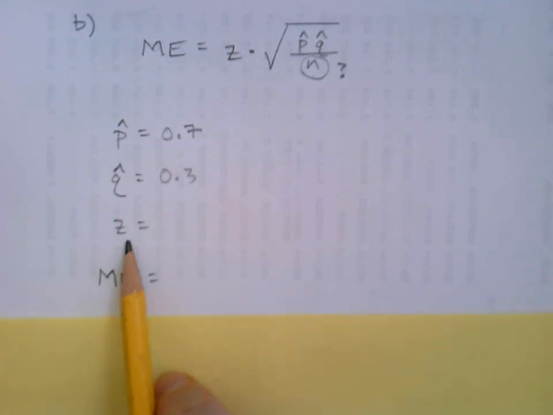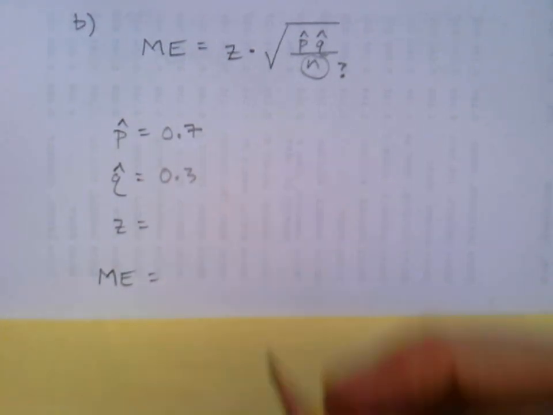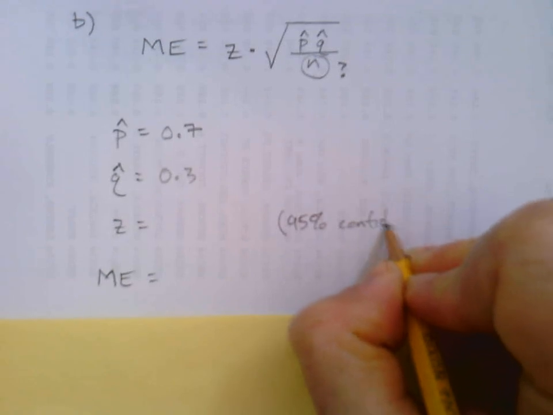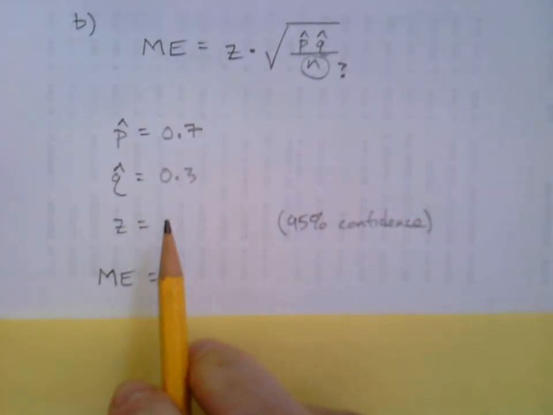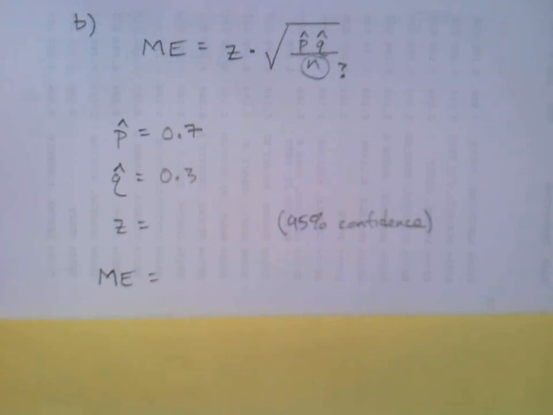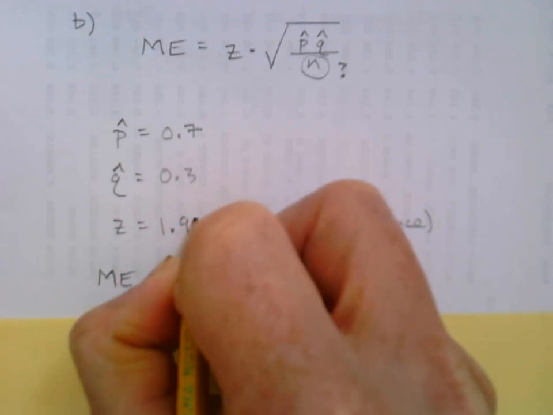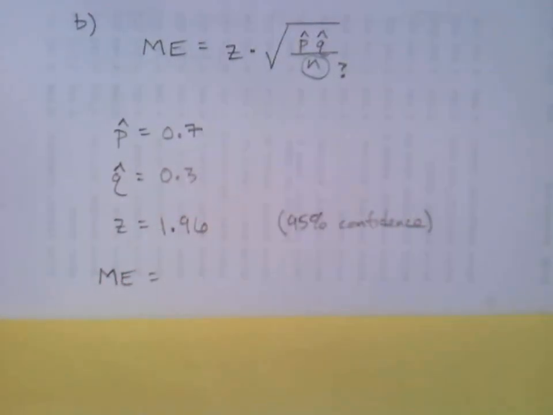Hey, what is the z score here? So let's read it. It says the study was based upon the 95% confidence interval. We've got 95% confidence. What value of z goes with 95% confidence? And you might remember it's 1.96. So that one I'll encourage you, memorize the 95% confidence z-score. If not, of course, you can always use the StatCrunch normal calculator and work backwards.